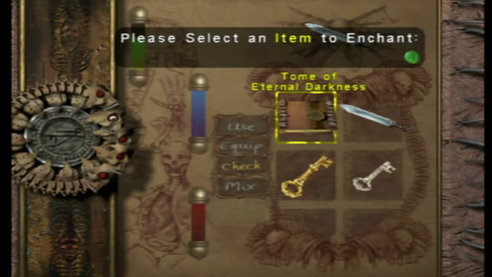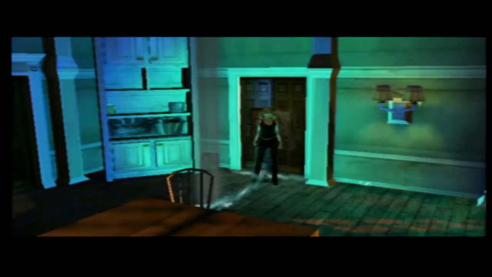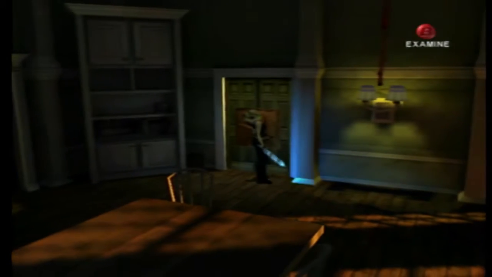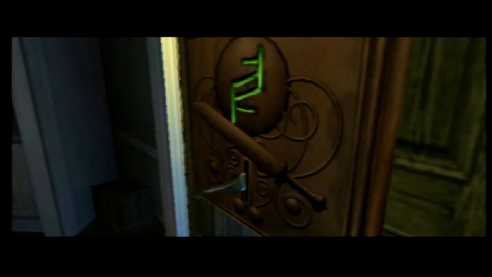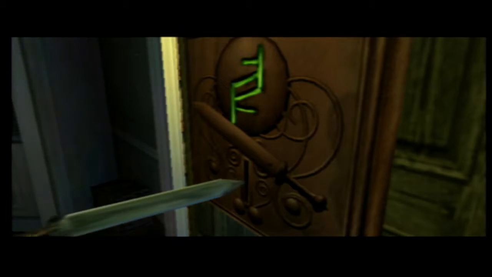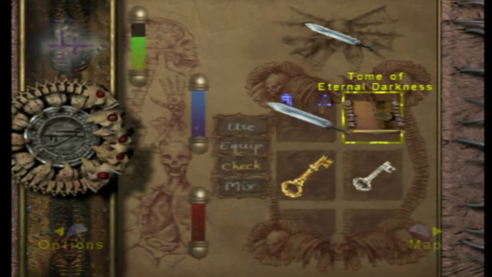And let's enchant the gladius with Xel'lotath alignment. If we do that, can we use it in this slot? Let's find out. Alex places the blade in the slot, but feels it push back. It is as if the magic of the blade does not fit the lock. So, okay, we can't do anything with that yet. So that was like my one idea. Now what do I do?